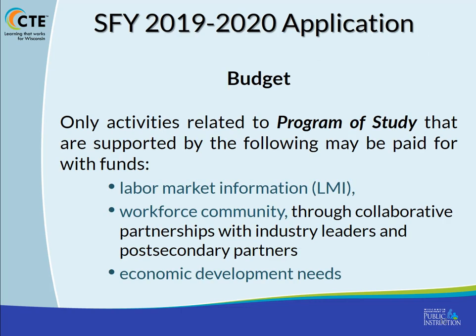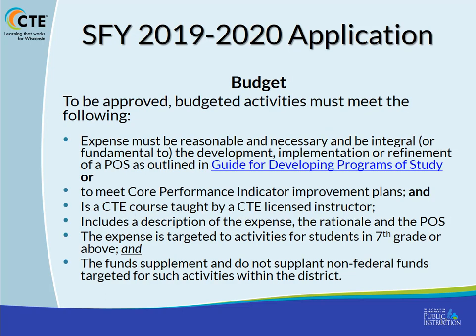On to the budget. Spending may only target programs of study that are aligned with local labor market information, the workforce community, and local economic development needs. An advisory board or team with varying stakeholders must have input into the program of study and priorities for the budget. To be approved, any line item must be reasonable and necessary and be fundamental to the development, implementation, or refinement of a program of study. Or it must be for the purpose of the non-compliance with core performance indicator activity requirement.